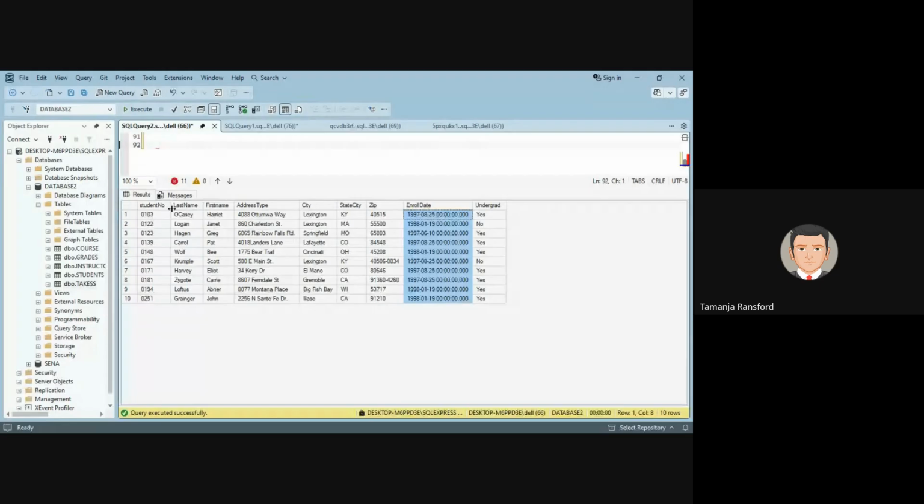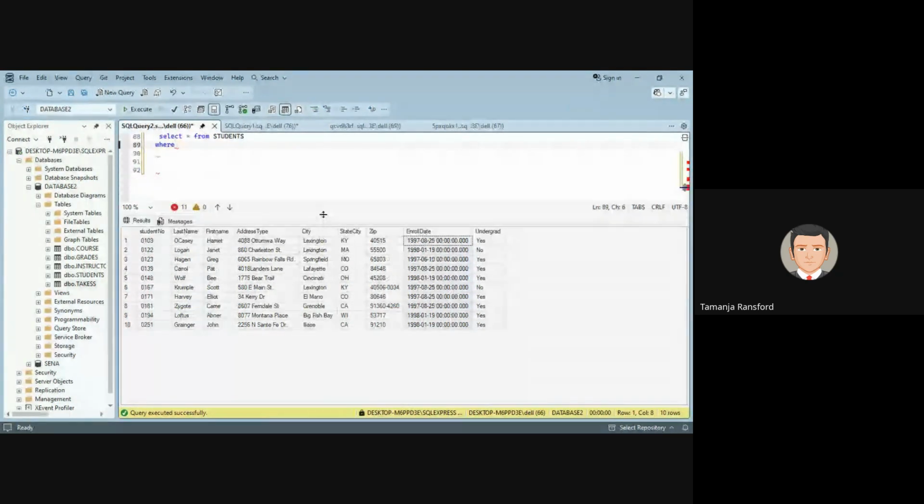So now I want us to retrieve the records where we have undergraduate. So is it undergrad? We have yes, we have no, we have yes, yes, yes, and then we have no, and so on. So this means that this person is not an undergrad, and this person is an undergrad. If it is yes, then that is undergrad. If it is no, then that is not undergrad. All right. So let's see how we can use the select to retrieve records from the table.